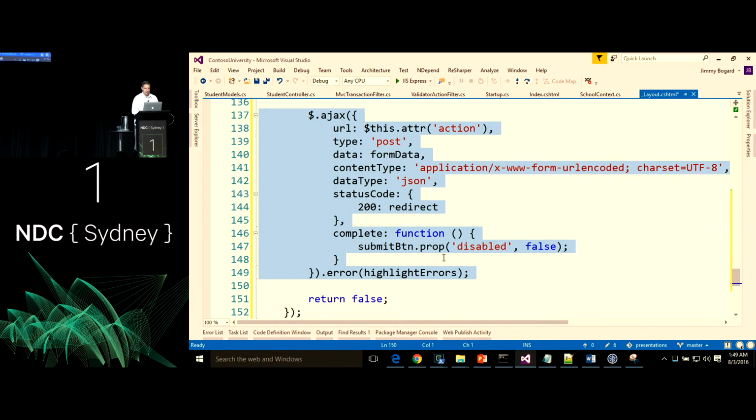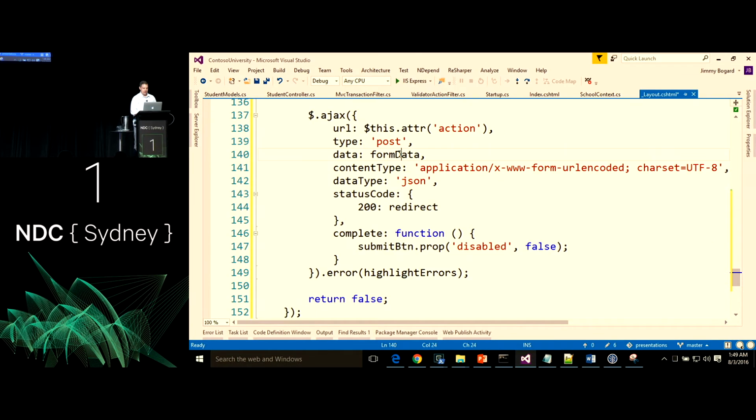It's going to do an AJAX request against the existing URL, the action for that form, and post up the form data. On success, it's going to do this right here, and on error, it'll go ahead and highlight the errors.